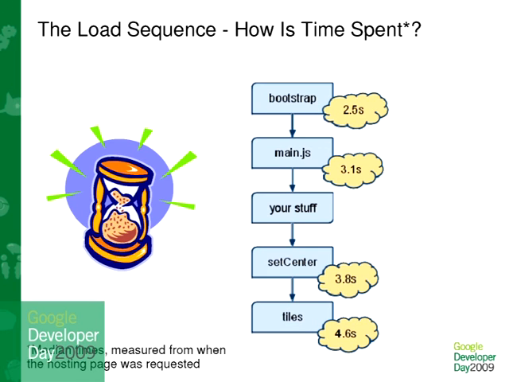So the bootstrap takes 2.5 seconds on average, and then it takes 3.1 seconds to have the main library loaded, actually. Then you do your stuff, you load your place mark, you start to create your objects, etc. Once you set the center of the map, which means you have the map in a div, and you say, I want to display Moscow. So you set the center of the map. Then we start to download all the tiles, the images that we display, and this can take from 3.8 to 4.6 seconds. So that's 4.6 seconds to have a map ready to run.